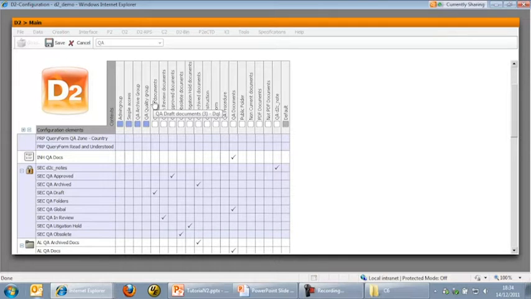the left. So just to emphasize why that's important, one of the first issues that a lot of people seem to run into when they're configuring one of their first D2 applications is that they configure a whole bunch of components, everything looks right, but for some reason the wrong properties screen is showing up for a certain type of file, or the wrong security is getting applied to a document. That's where it's important to remember this and come back and look at the checkbox for the property screen you want to show up, and make sure that there aren't other property screens that have a checkbox to the left of them. And if there are, you can manage that by dragging the columns around into the right order so that your order of precedence is correct.